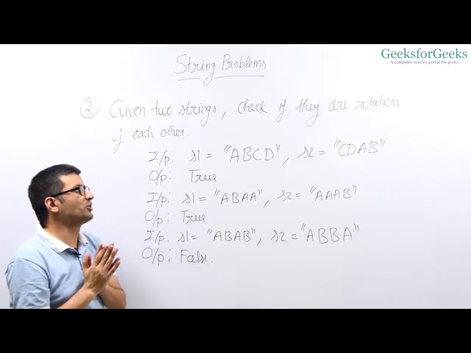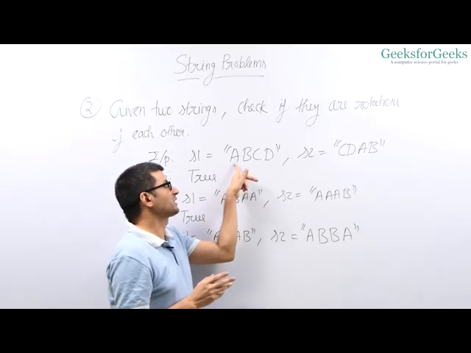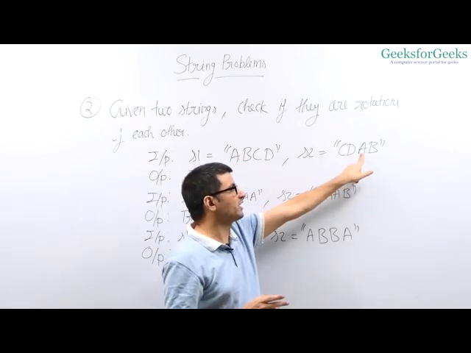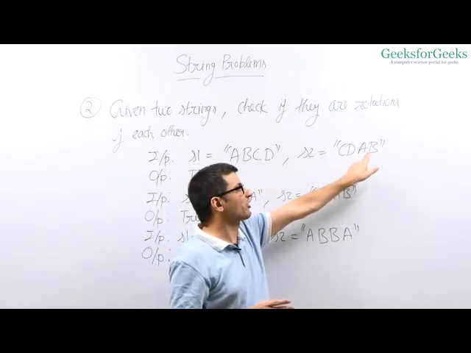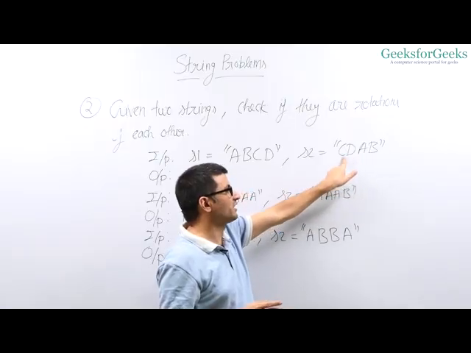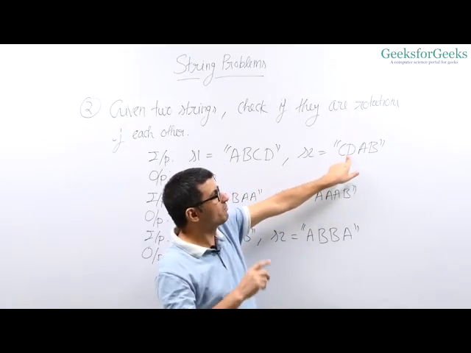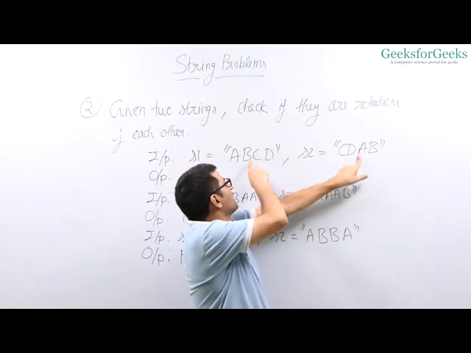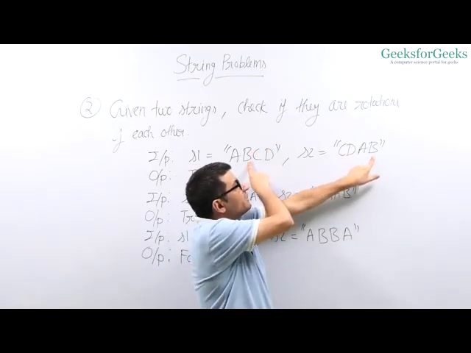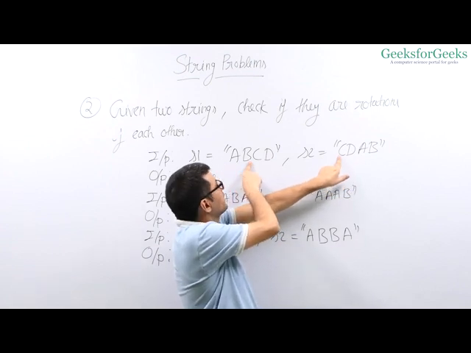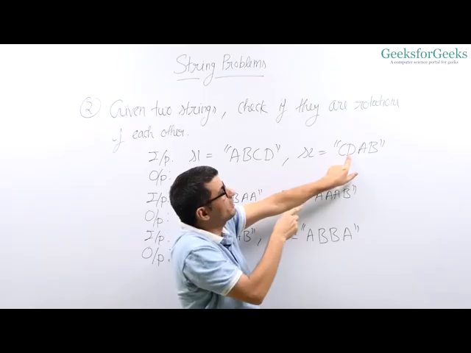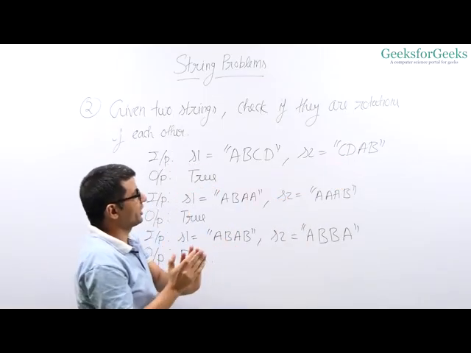So a naive solution could be, I take the first character of this string, search it everywhere in the second string, I find it here, then I do modular increment of indexes and I just check if it is matching or not. So I found A here, I reach here. I compare B with the next character, I reach the end, so I do modular increment of index, I compare C with C, I compare D with D. If they are matching till the end, I say they're rotations, right?